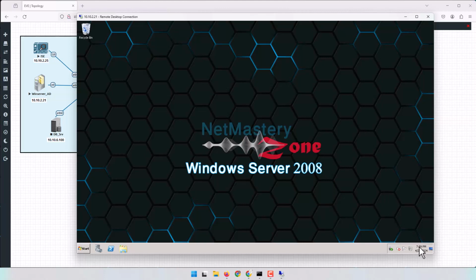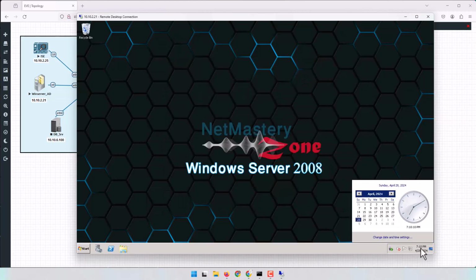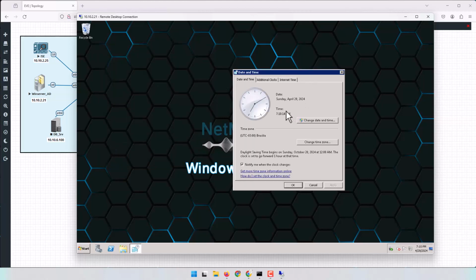And let me mention that the time is not correct. It's 7:10 p.m., but here it is 4:10 p.m., and this is very important to sync our clock. But for now, let's first install our Active Directory, and then we will change this time and configure the time clock on this.